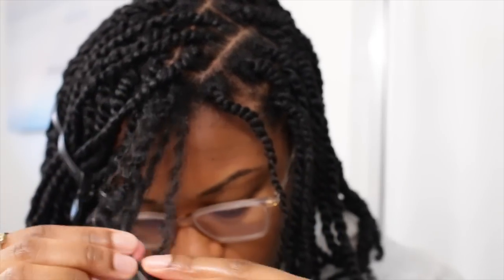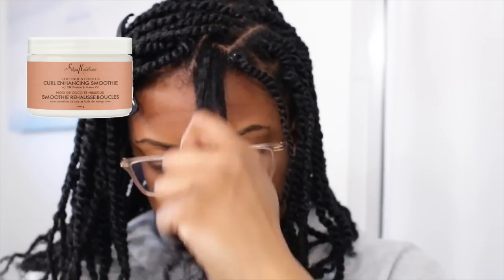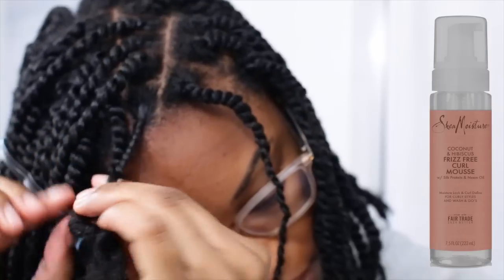All right, you guys, we're on to the final twist, thank God. So doing the same thing, just gonna unravel this, starting with like the ends. Because if you start unraveling from the top, you could wind up with some knots. Because my hair is so old, I wouldn't recommend doing that. So of course, I'm just following the same steps, adding curl enhancing smoothie, my mousse, and massaging all of that in, and then twisting up.